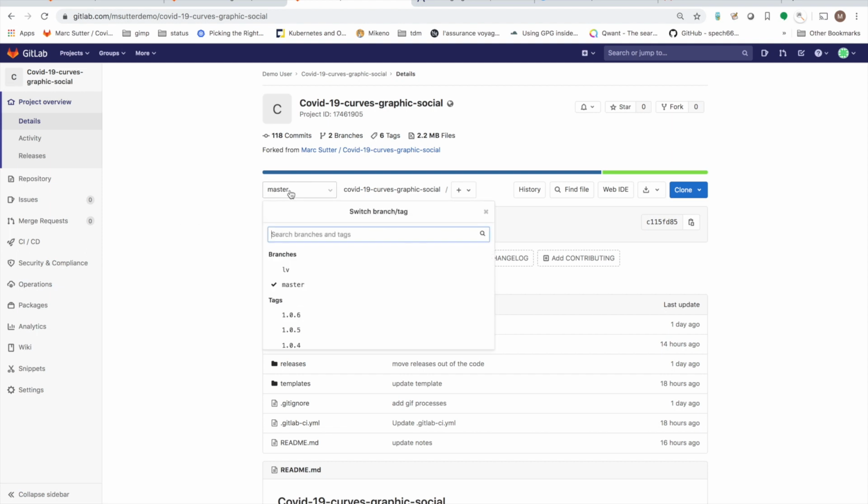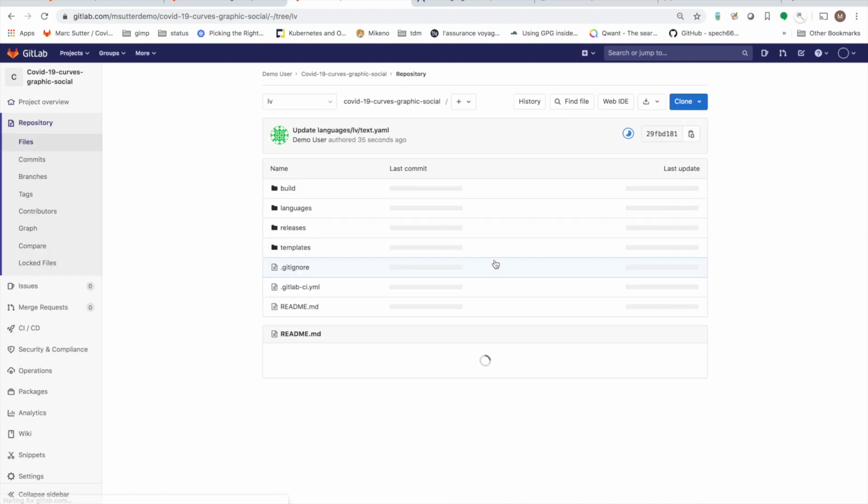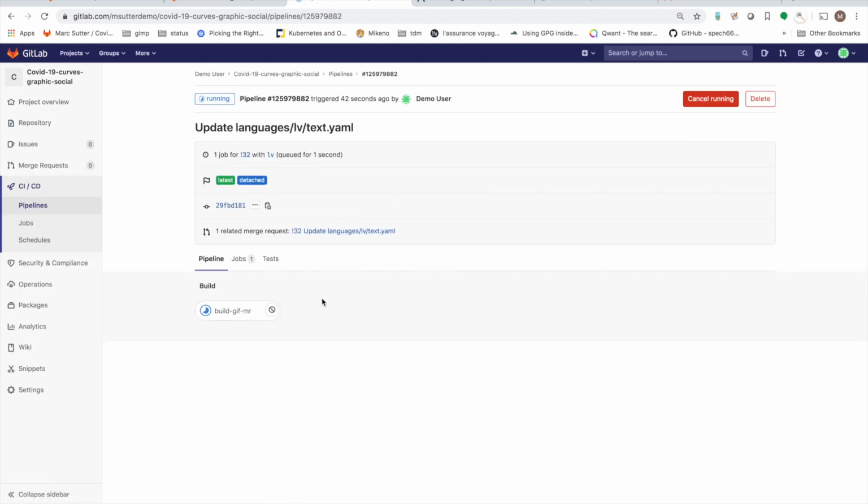If we go again on our LV branch here, yes, there is a new build of the GIF. The mistake I did is trying to open a merge request which was already done. If we have to do more changes, I will show you the right way in the next step.